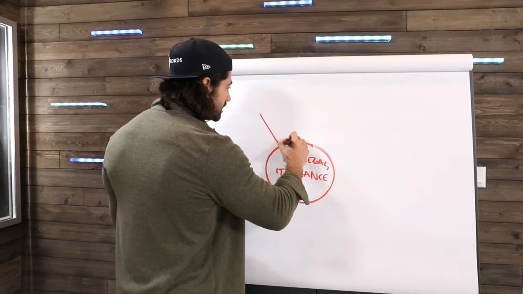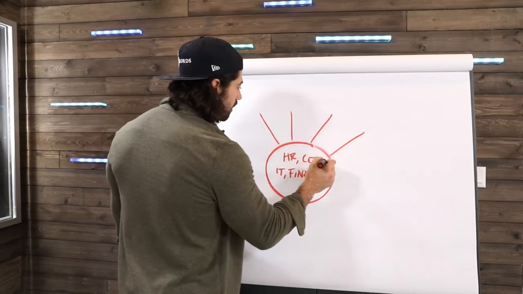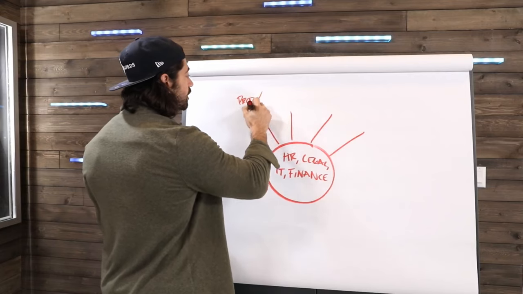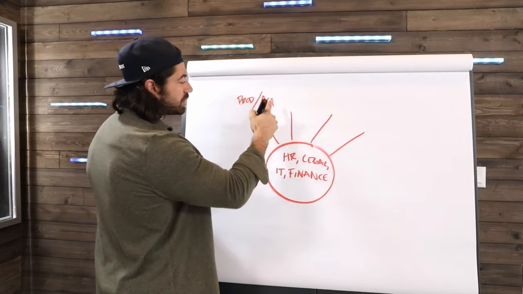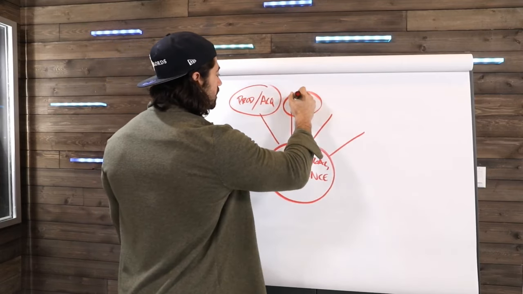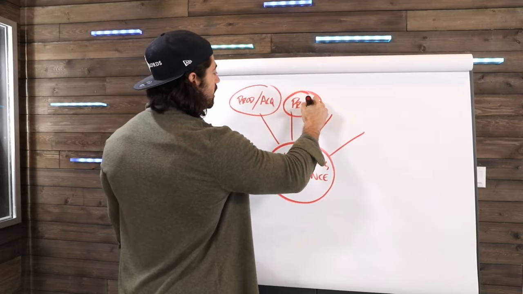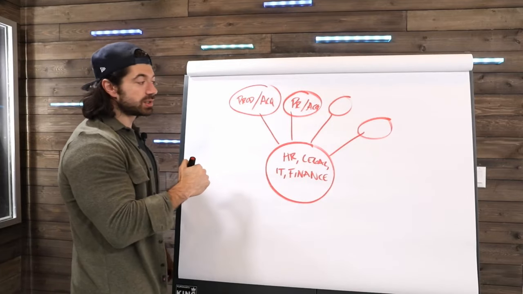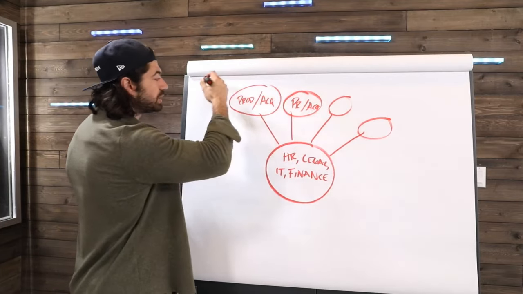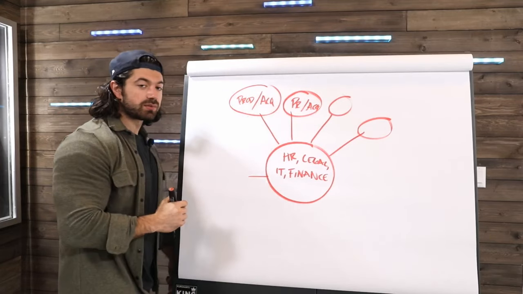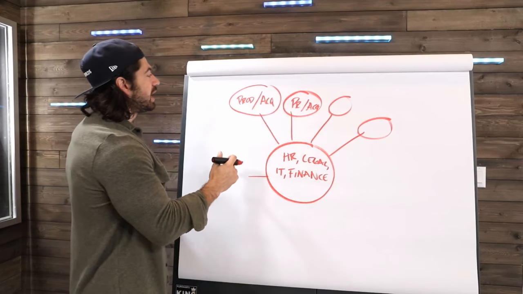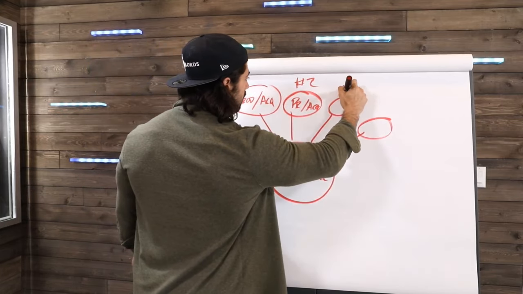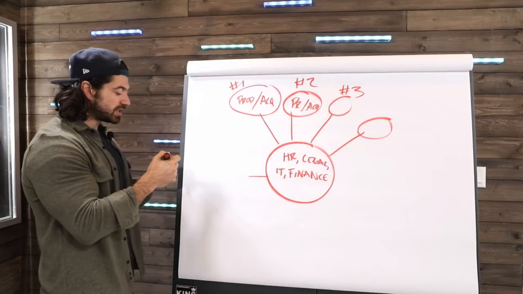And then what ends up happening is that off of that spoke, you have profit centers. And inside of a profit center, you're going to have product and you're going to have acquisition. So acquisitions, marketing sales, and then product. And so inside of these, these are all identical. Product acquisition. Product acquisition, you get the idea. And so each of these become profit centers for the business. And so these things can all roll into you while this all rolls into someone else, from an operational standpoint, but this is really how the business would function. And so this is where you might have product line number one, product line number two, product line number three. And each of these are going to satisfy needs for the customer.